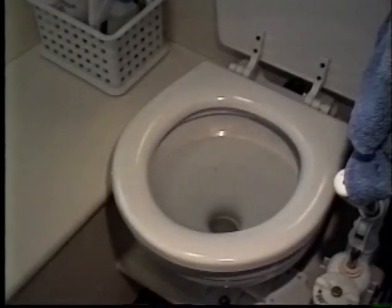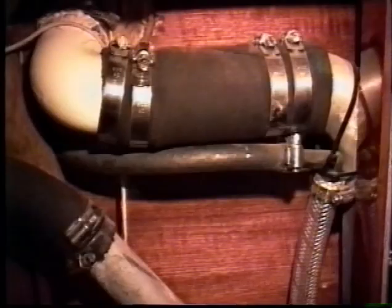The tops of the toilet bowls are above the water line. If the check valves ever started to leak, the water wouldn't overflow into the interior. There are only two other holes in the boat. These are both drain pipes, which are welded to the hull bottom and come up above the water line.